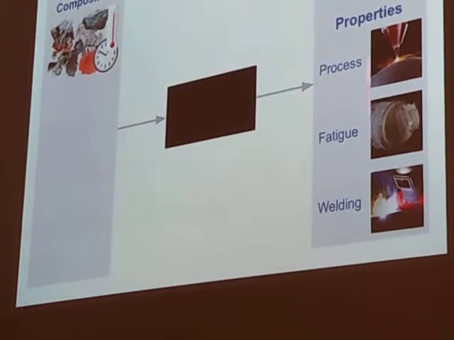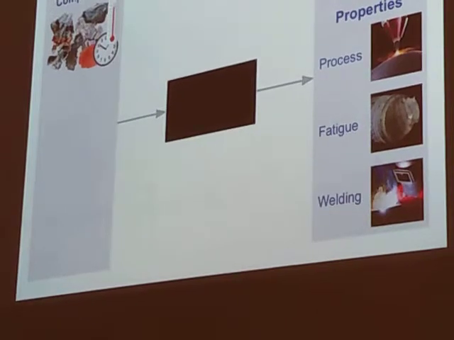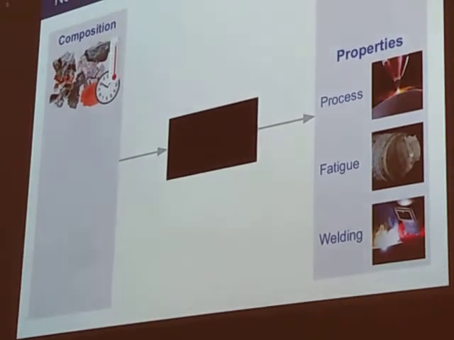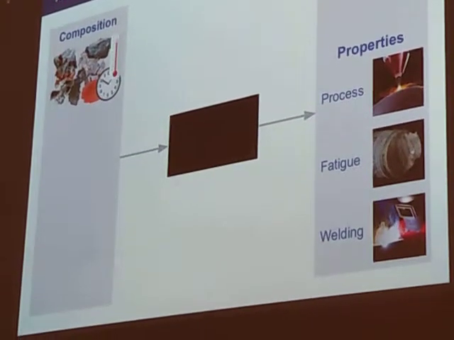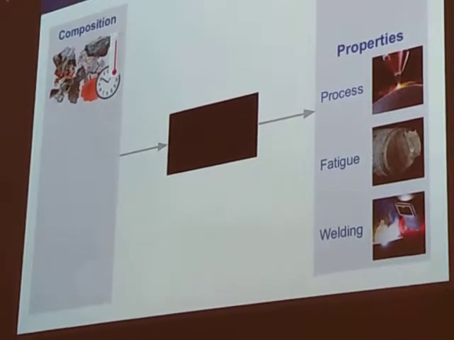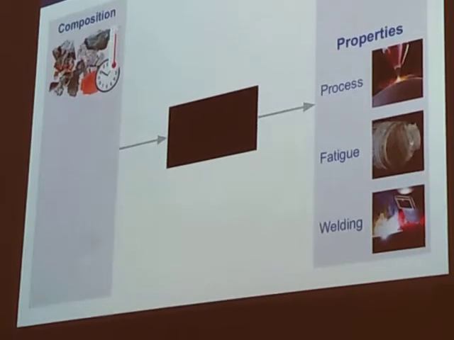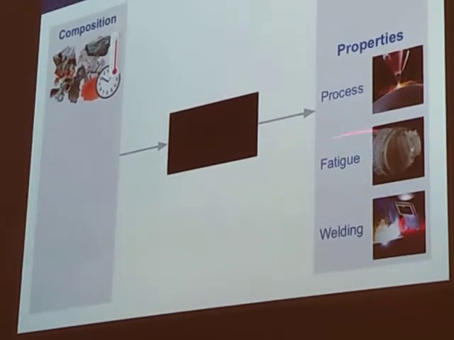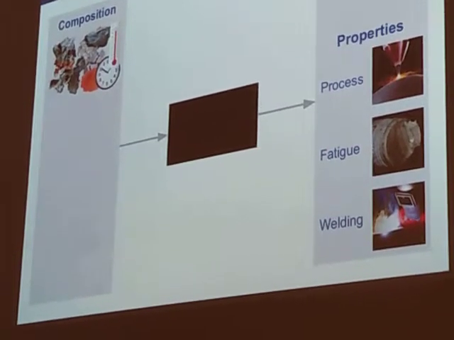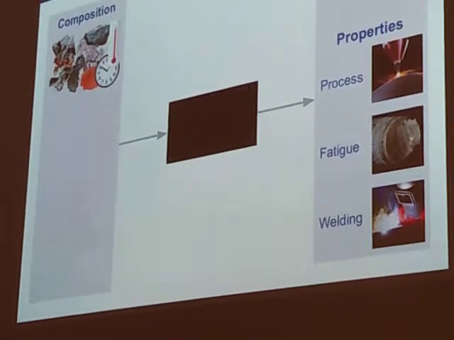Then out on the right-hand side, we're going to predict several of the properties that we are going to need to get right for use in the engine. So I've got a list of just some of them here. At the top, we've got the processability. That's how suitable the material is for 3D printing to avoid the cracks that are formed as you push it through several thermal cycles. We got down here the fatigue life, and down right at the bottom we got weldability. We'll see later why we have put that in.